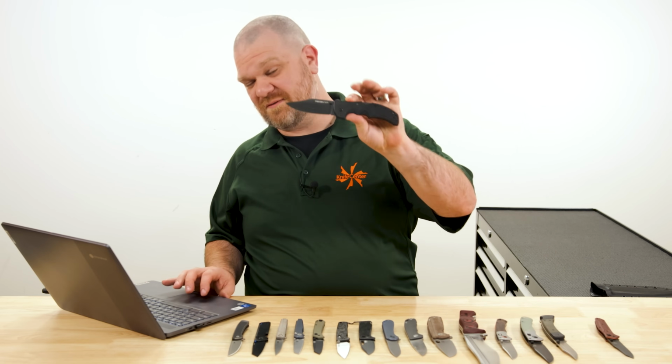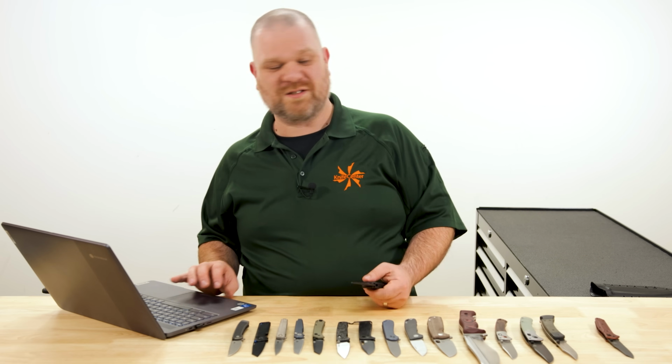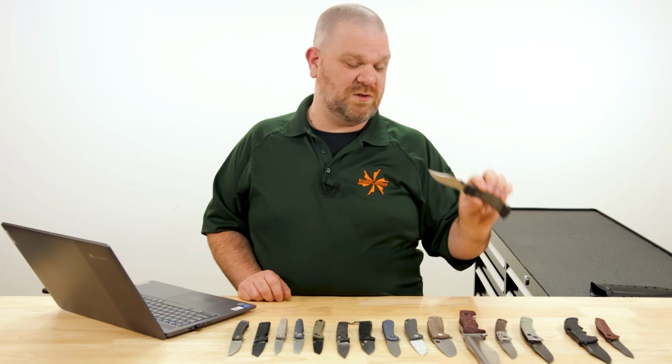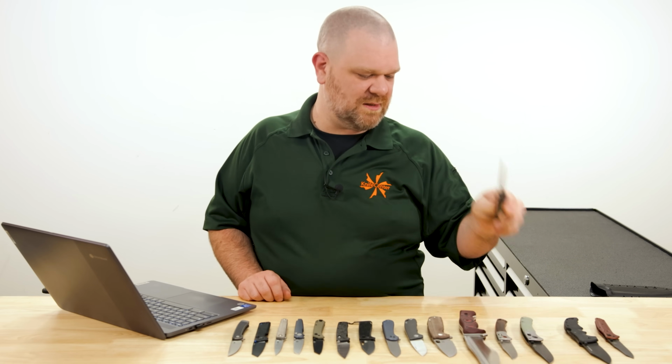If you really want to save some money, the S35VN version of this is in the low 100s, something like $127. And I'd argue S35VN is a more in-demand steel than S30V as well. So your mileage may vary. You won't get the speed or the style with the Recon. You'll get a bit of the style with the Buck, however. Do with that information as you wish.